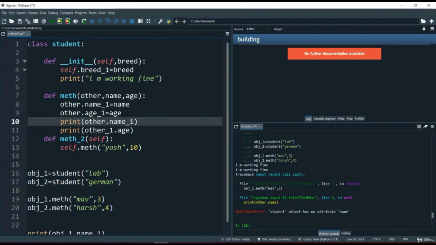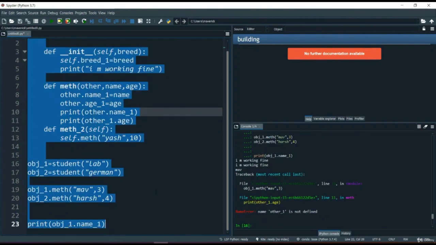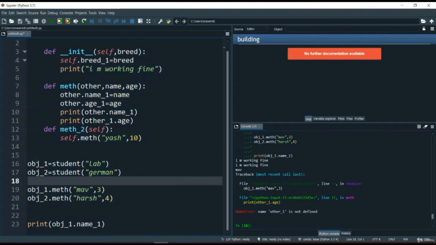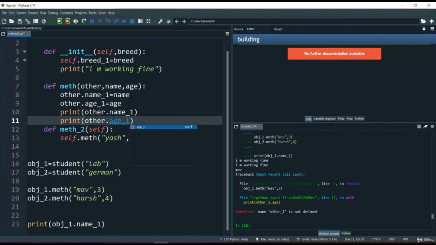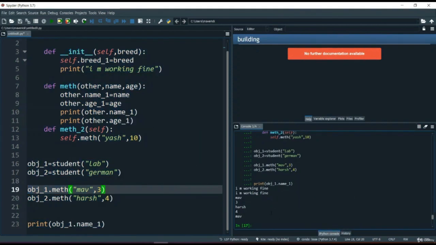Okay, Ctrl+A, F9. Okay, again some kind of an error. There is other_1. We have been using other_1.h. Okay, lot of typos.